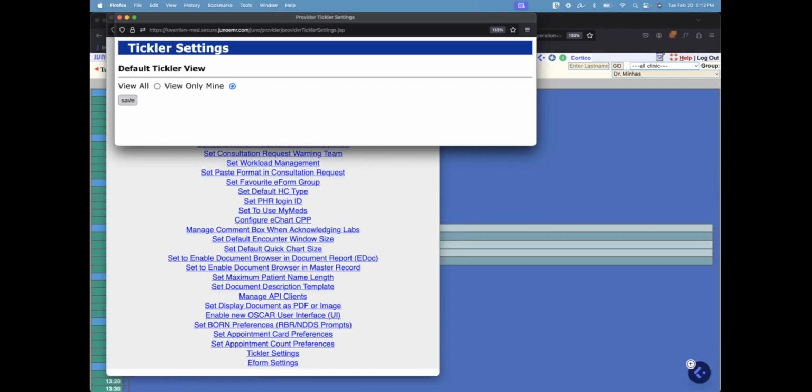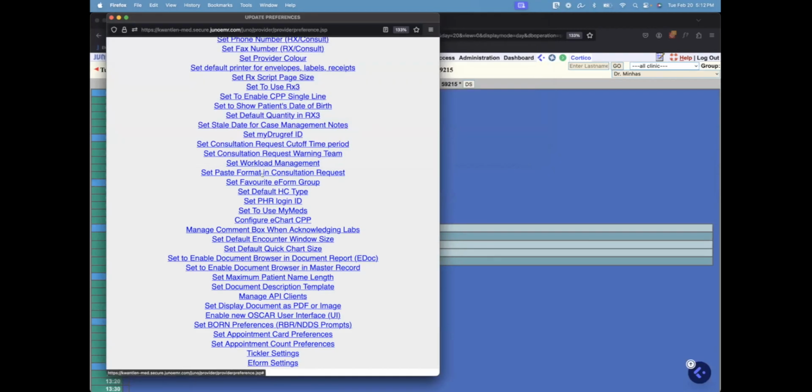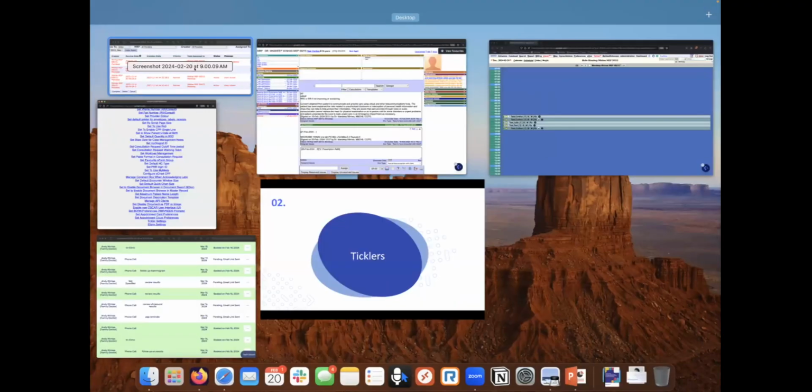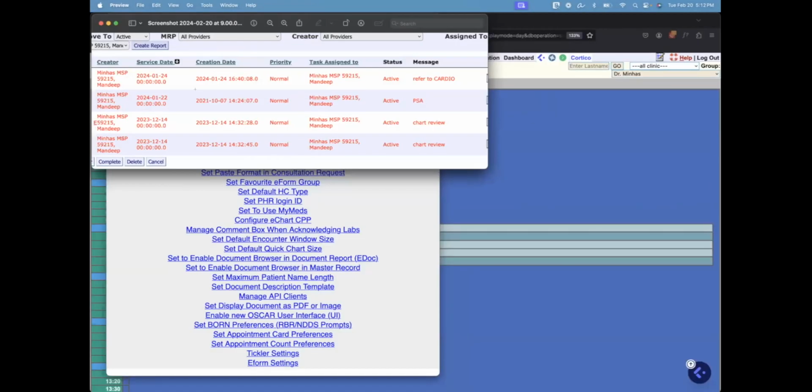And what does that do? So if you click save, I won't open my ticklers. I have them because they have patient information in them. But when you do view ticklers, next time you open it, it'll just show yours. So you go from having a whole list of them to just basically the 4 that are applicable to you, or however many that are applicable to you.